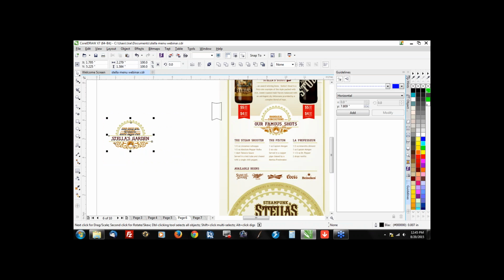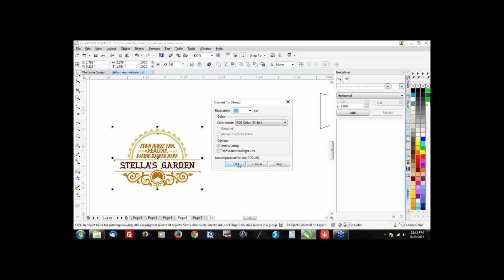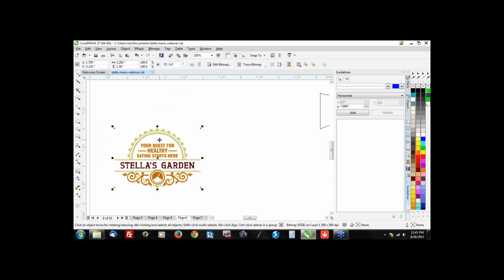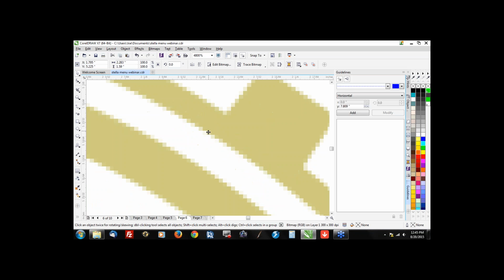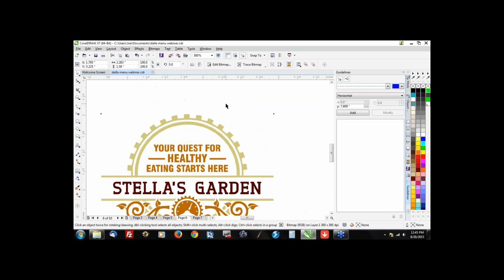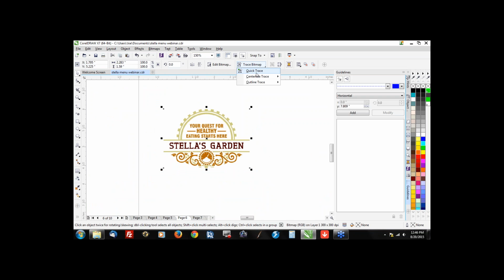So I'm going to purposely turn this into a bitmap. We'll make it 300 dpi. So you can see I zoom in and it's got pixels like all bitmaps do. I can go to trace bitmap and you can go to quick trace, or you can kind of fine tune things.